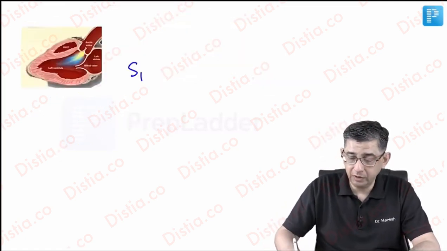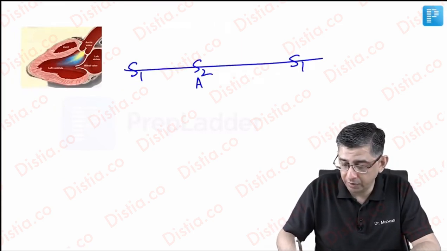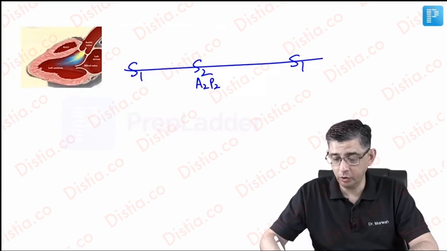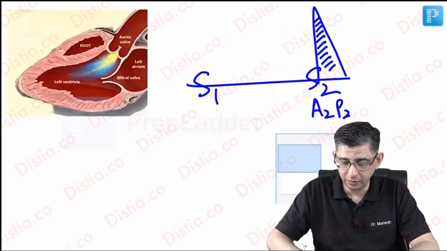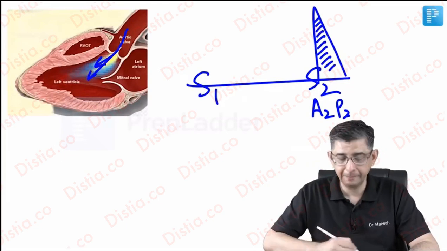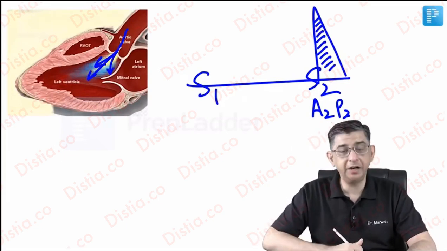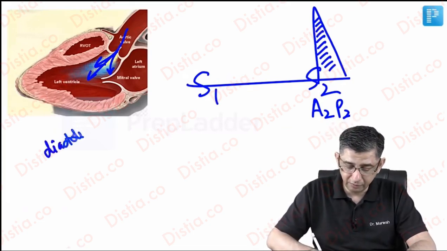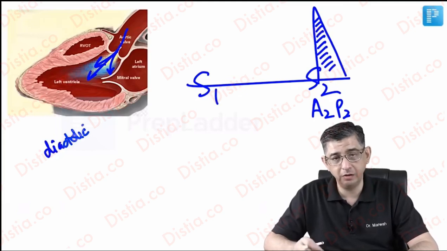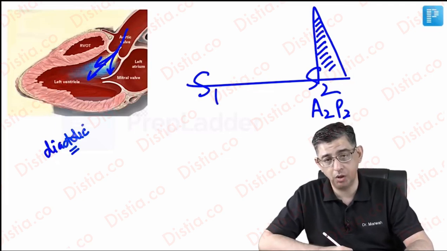The murmur that will be heard will be mainly in the phase of diastole, the moment the aortic valve closes, and this will be a decrescendo murmur. The term used to describe it is early diastolic murmur, and this is because of the turbulence which is shown at the moment. But ultimately this jet of blood will go and strike the mitral valve also. Do remember that the vibrations that occur of the mitral valve are occurring during the phase of diastole.